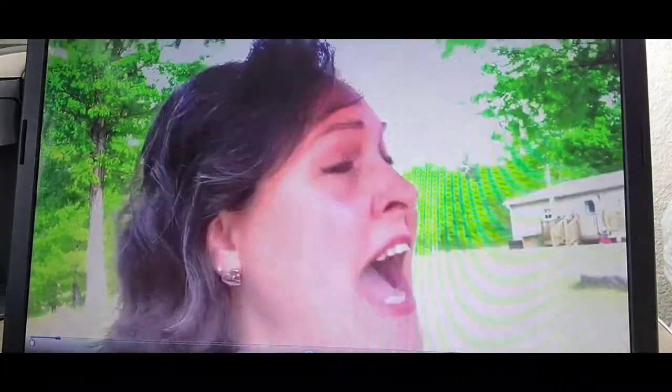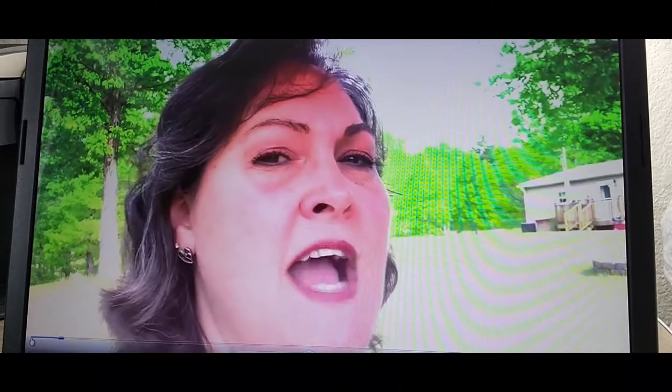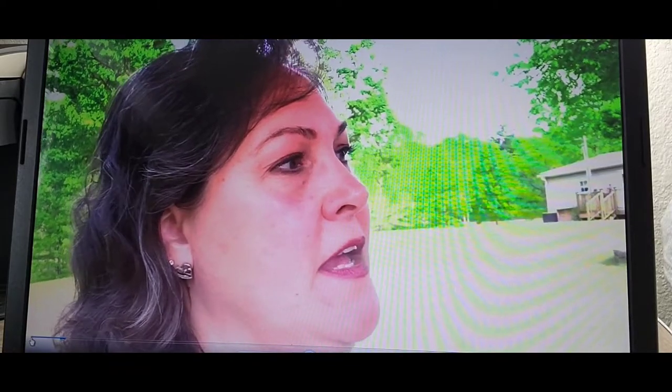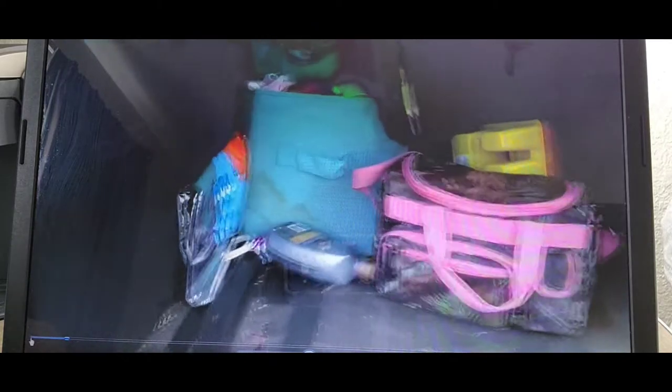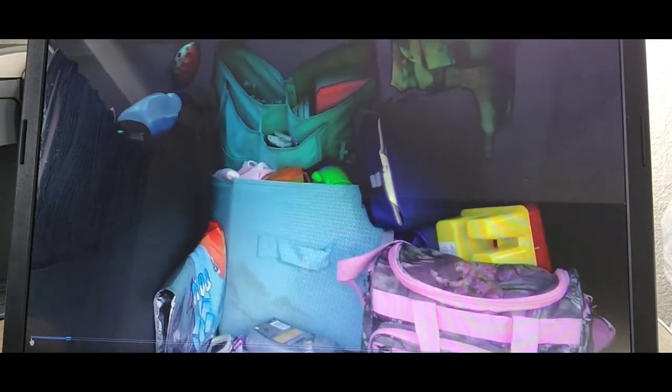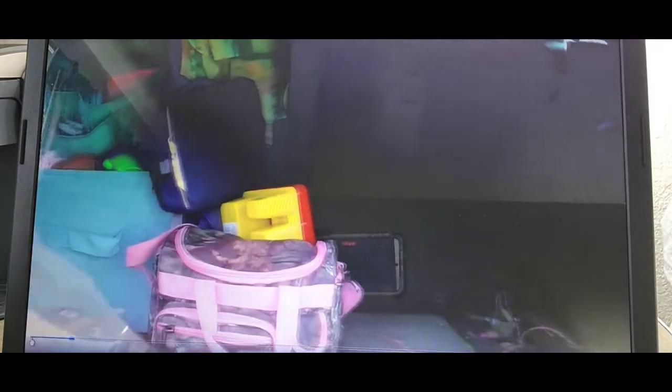Now the back — this is a one-two-three-four-five-six-seven-eight passenger SUV. I have one third-row seat folded up and one completely taken out to accommodate luggage and all the things I have back here. It's all grandkid-related plus an emergency kit. There are two blankets back here — for when it gets just a little chilly on the girls' legs during summer or winter.